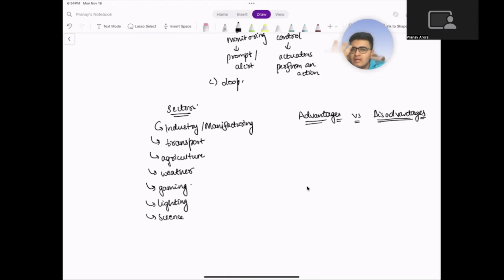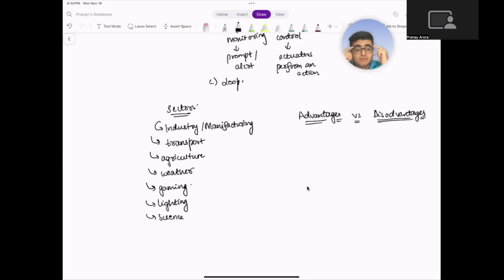Then the automated system will work 24/7. These can be the advantages. You can think about it yourself also. If you imagine an automatic system working in this scenario, what could be the disadvantage? The disadvantage could be that with an automatic system, people entering will have to scan their card, pay, and then sit. What if somebody just walks in and sits in the bus without scanning their card? There is no way to check if everybody traveling in the bus is doing that. So that could be a disadvantage.